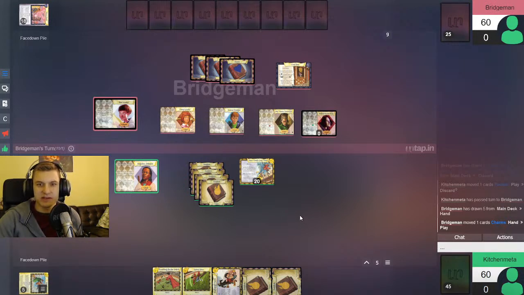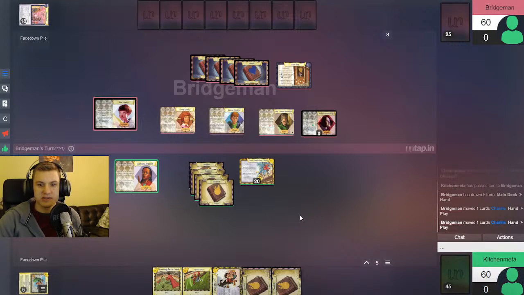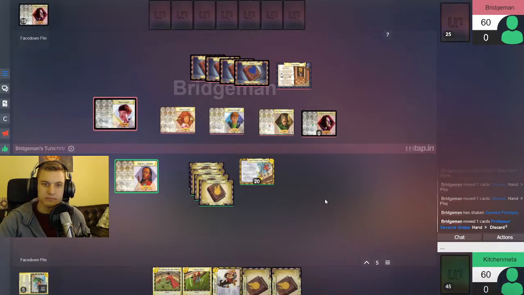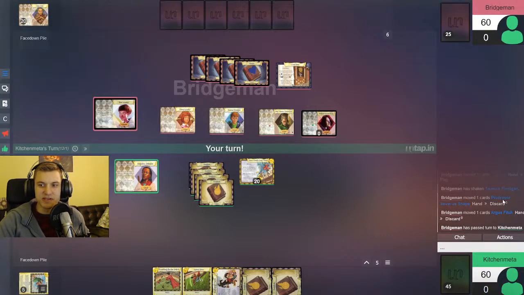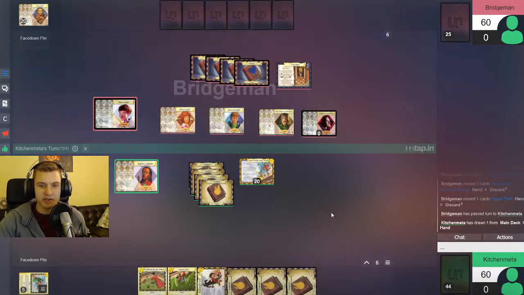Okay, so he's playing a Charms as his first action. Another Charms. Maybe he forgot that he lost an action. Let me see. Yeah, he's going to use Seamus to get that extra action. He just did it out of order, getting rid of Snape that he can't use and Filch, that's not useful in this matchup. Okay, so hopefully we can survive one more turn, because maybe then we can still win the game.